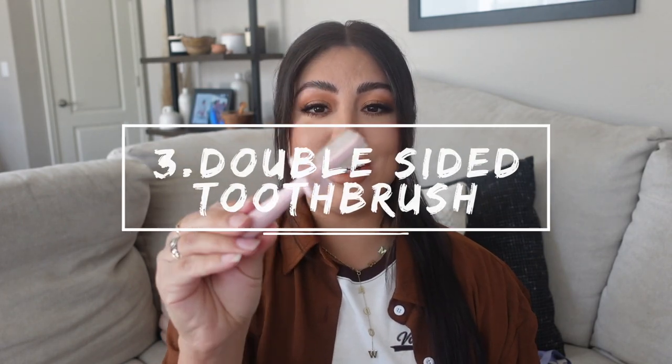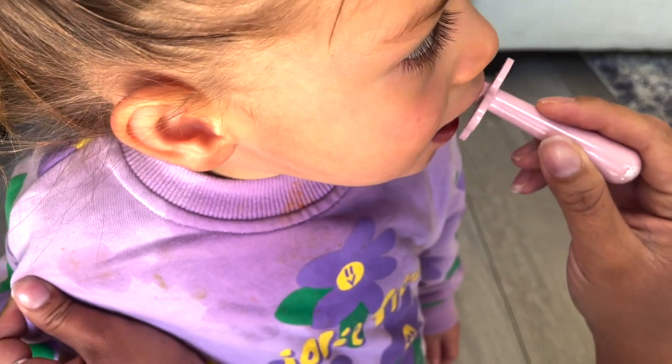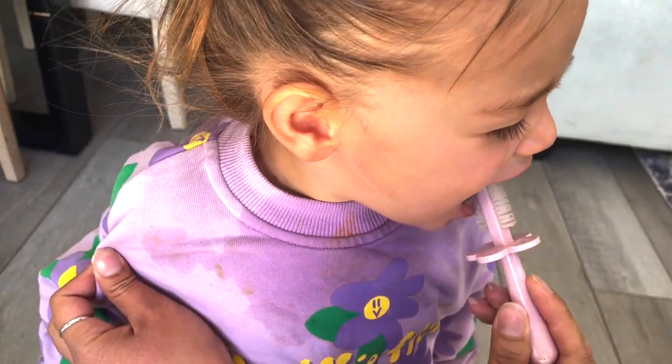Next Amazon hack is this double-sided toothbrush. It has this little plate so that they don't gag. My sister told me about it and said it was a game changer. I didn't think it would be that helpful, but when we got it I was like, oh my gosh, this really does make brushing their teeth so much easier. My daughter Meadow does not like brushing her teeth — it's always kind of a battle. But this right here, even if she kind of closes her mouth, we're still able to get basically the top and bottom teeth at the same time. It's just a great toothbrush. I will link this one below.